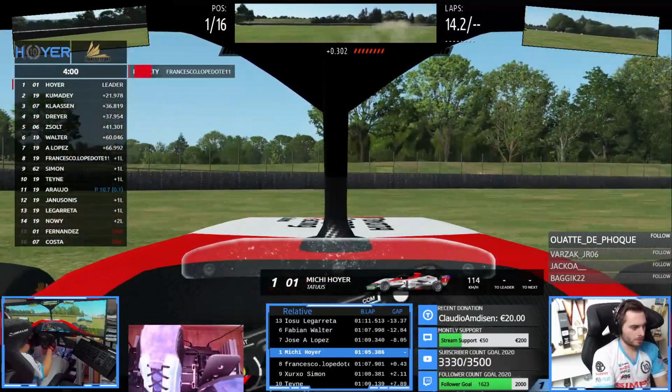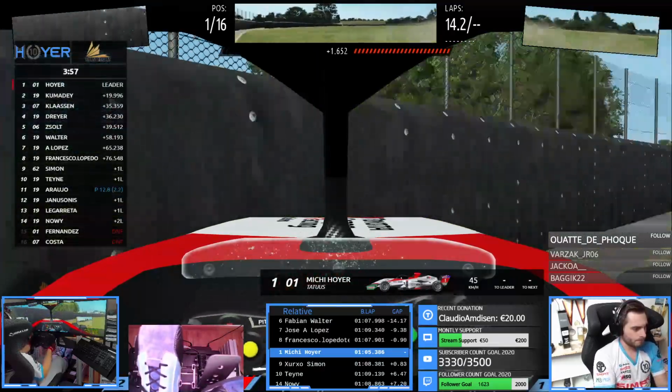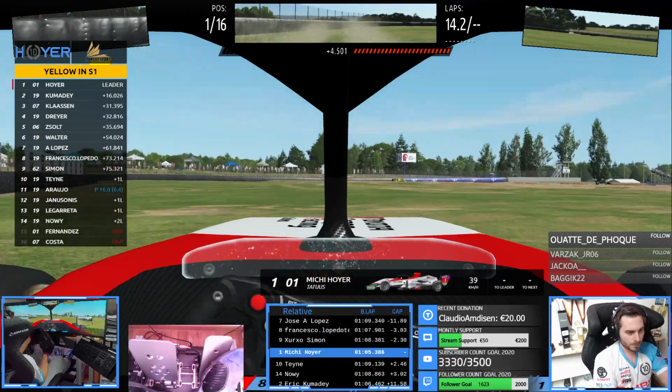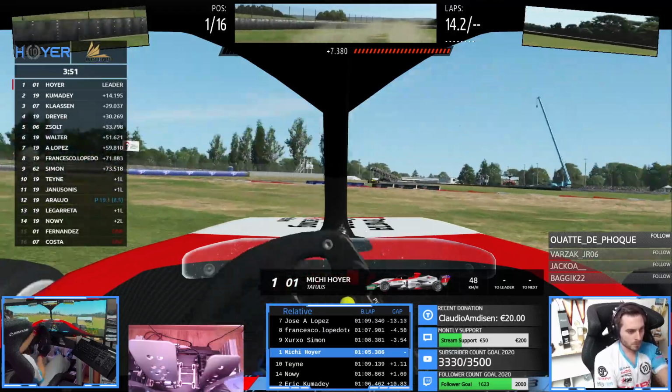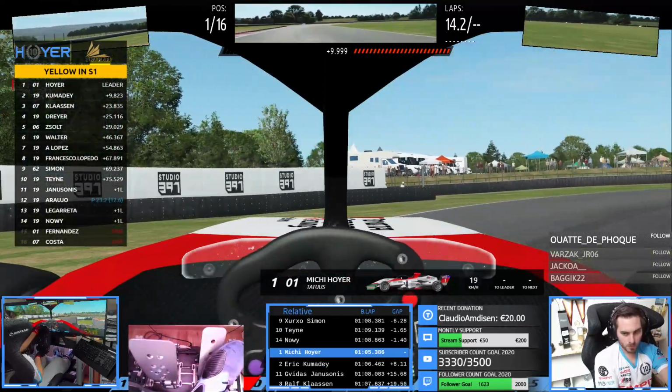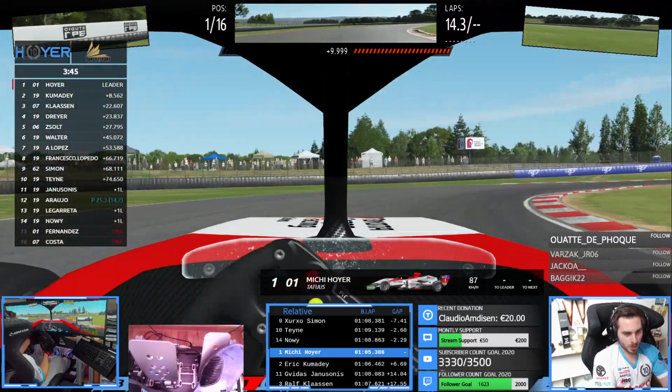Dude. Now that is my front wing gone now. Oh, this is a proper challenge now.